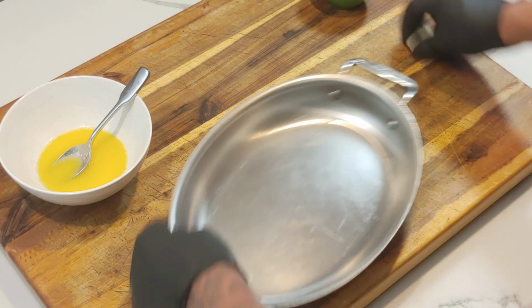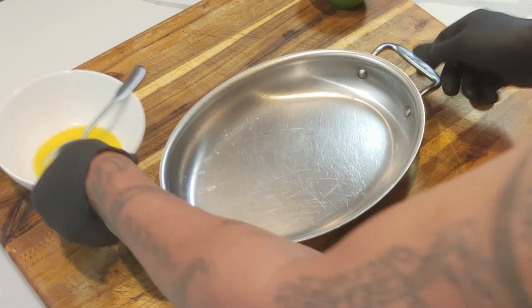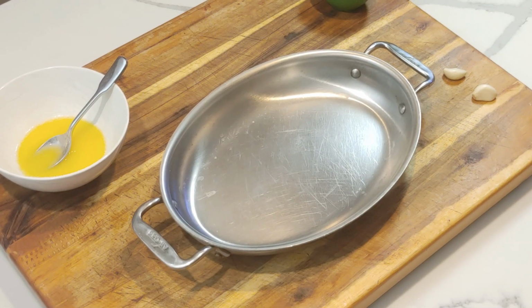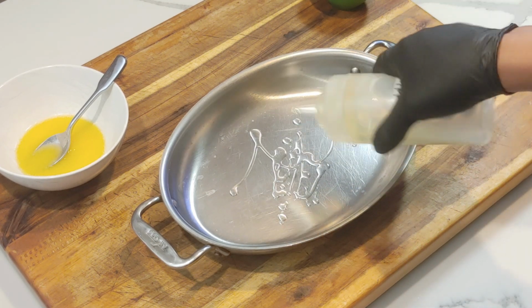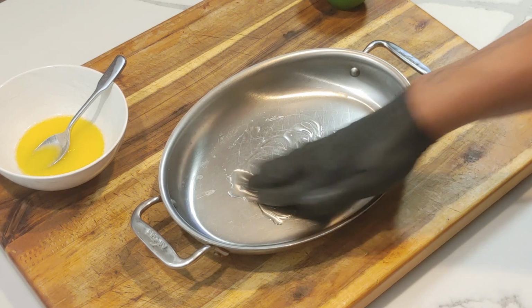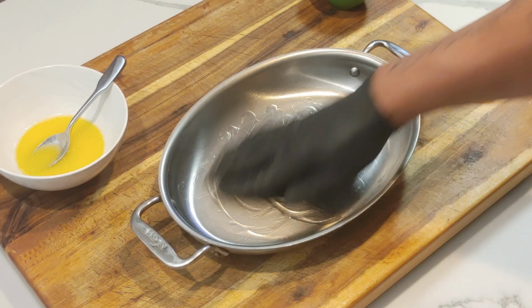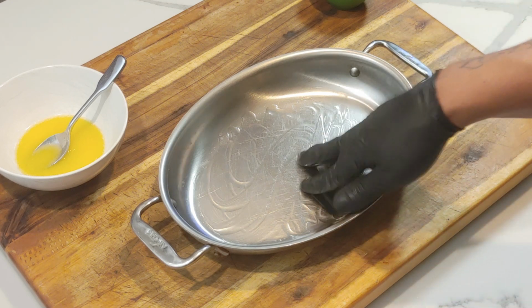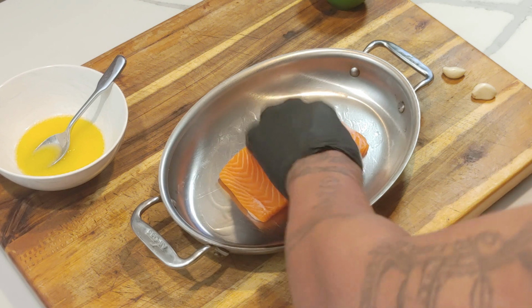Alright, now let's get our fish ready. Obviously, I got me some garlic cloves too, so you're going to need that. Put a little bit of oil on here. Get a little bit of oil on there to help with my fish. All right, place my fish in there.